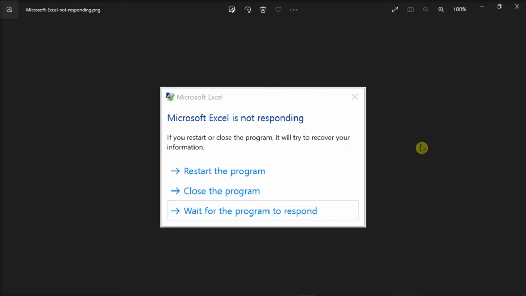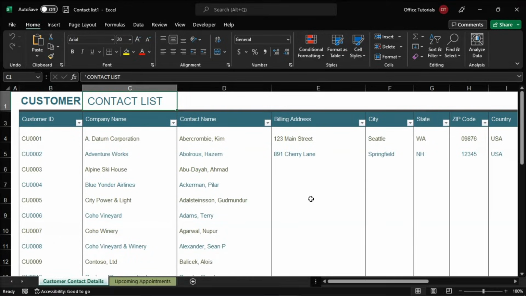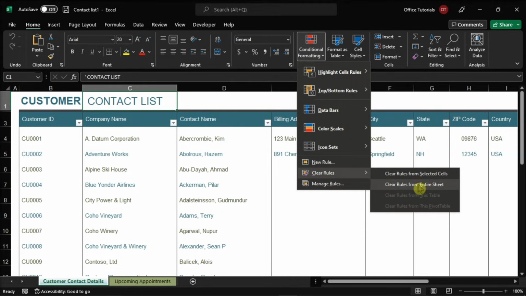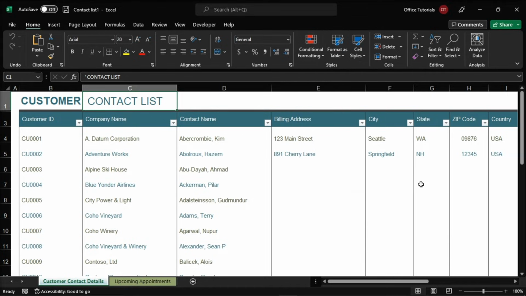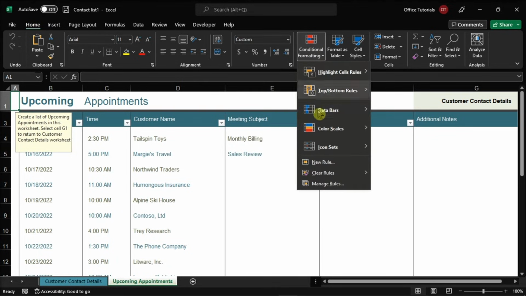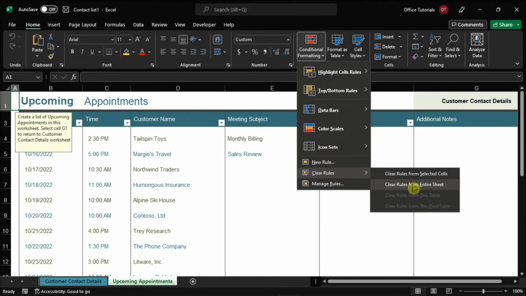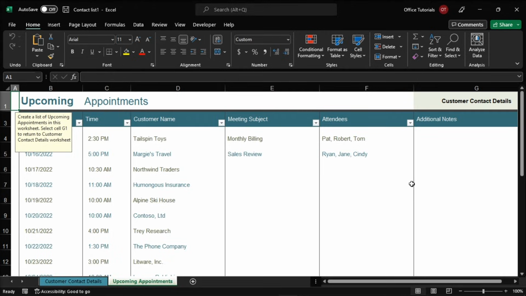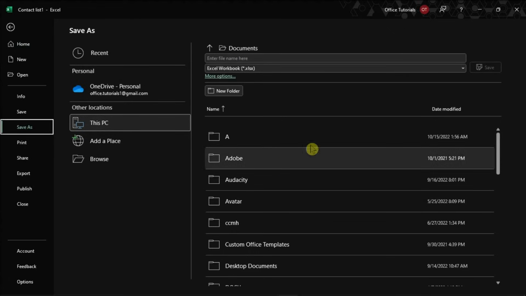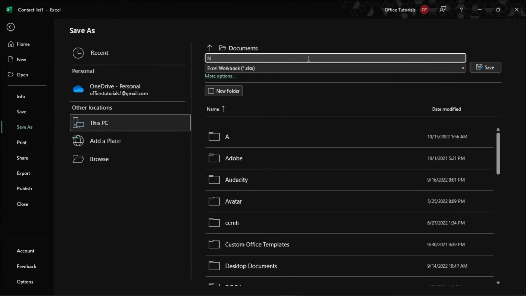But if the problem occurs only on one spreadsheet file that is open, there is something in the file causing the problem. So to fix it, try clearing the conditional formatting by selecting the Home tab, choose Conditional Formatting, select Clear Rules, and choose the option Clear Rules from Entire Sheet. Then, select any additional tabs at the bottom of the sheet, and repeat the steps on each one of them. Once done, save and make a new copy of the spreadsheet with a different name. Now the old one will exist if you need to revert to it due to lost data.